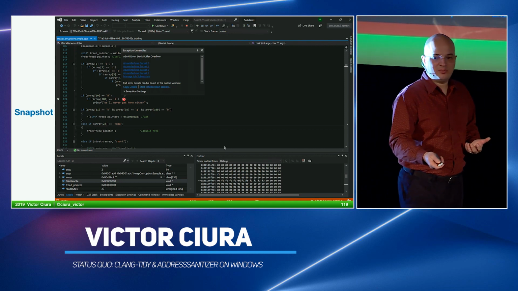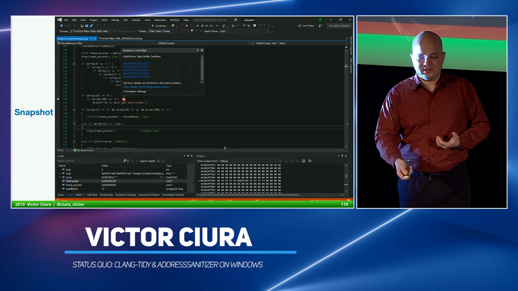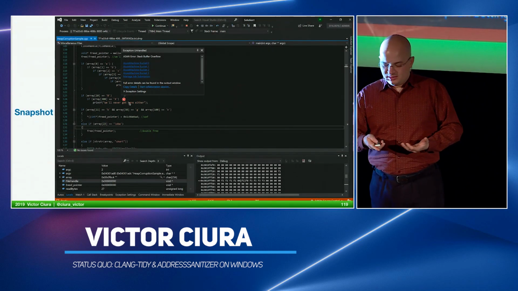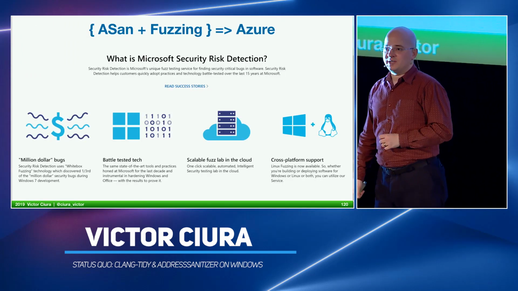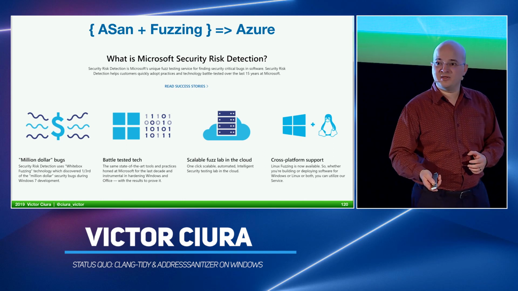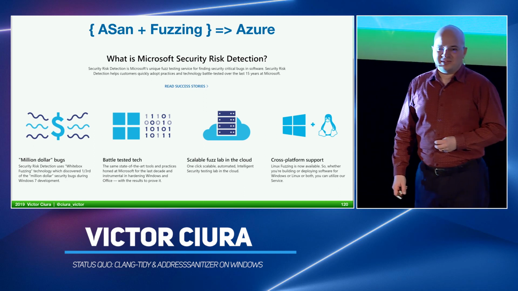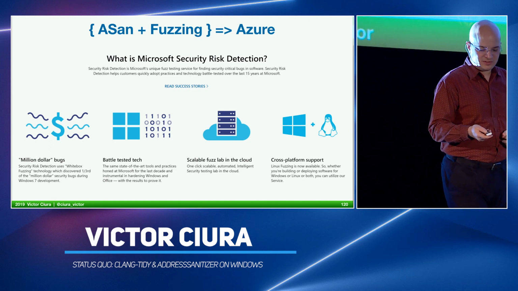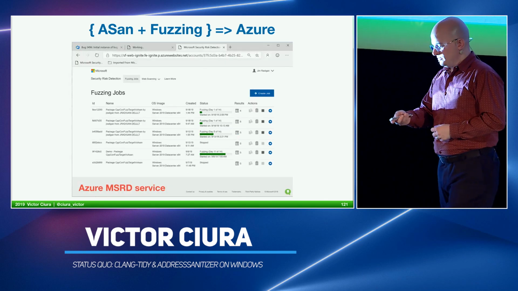I do love this rich experience of using the Visual Studio debugger, and I like that I have all the power of ASAN from LLVM in a familiar experience for me, where I can dig through the memory window, I can see the state of my stack, I can navigate the call stack, and it comes with extra goodies if you're Azure inclined. Everybody seems to be these days. Everything is either in Azure or not worth mentioning, I see. So ASAN on Visual Studio comes with an Azure angle. There is a Microsoft Security Risk Detection Service in Azure that you can hook up with. It will probably cost money, I don't know.